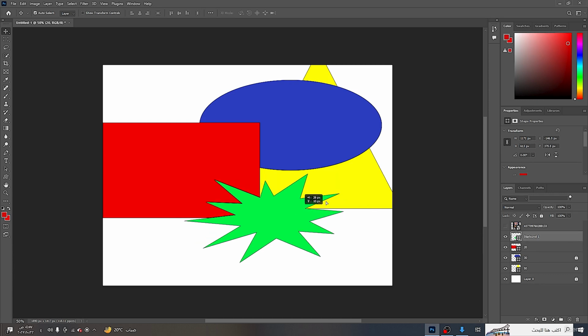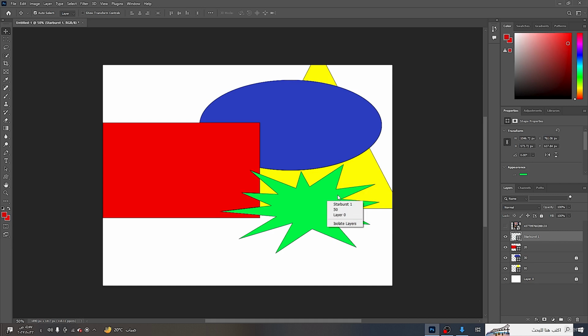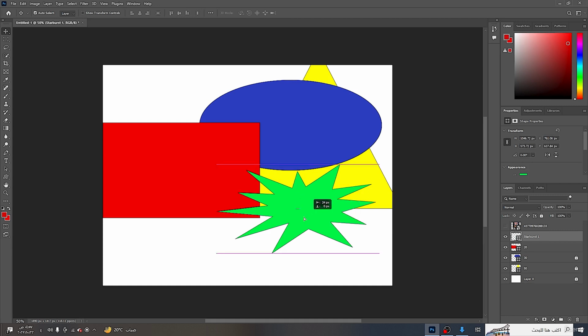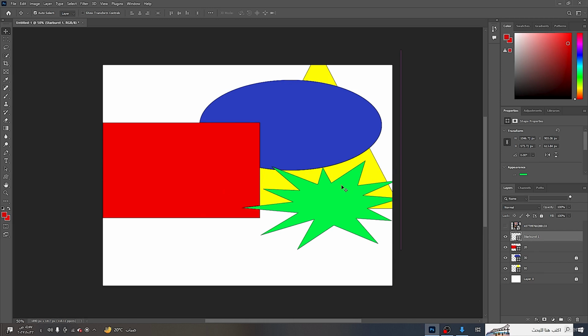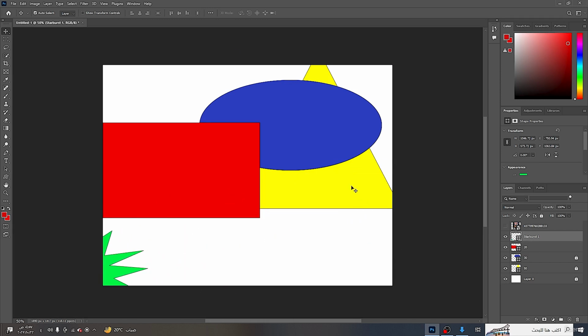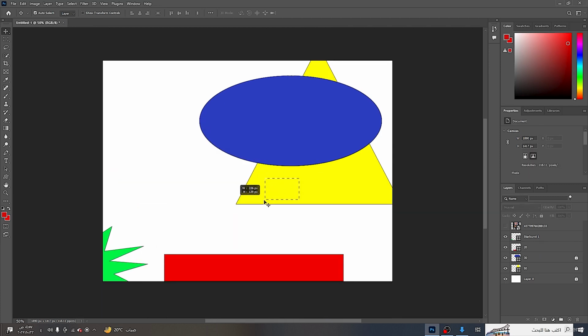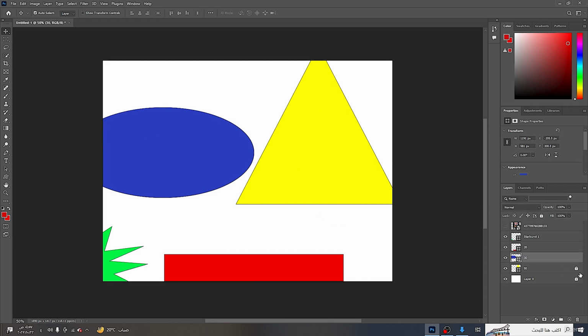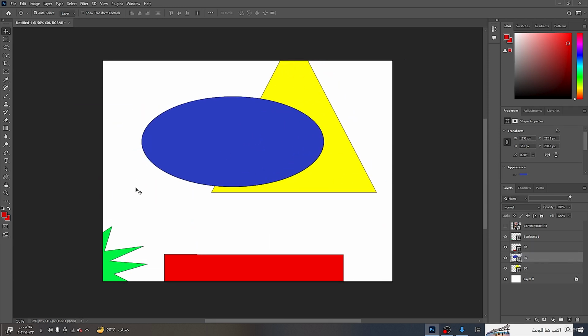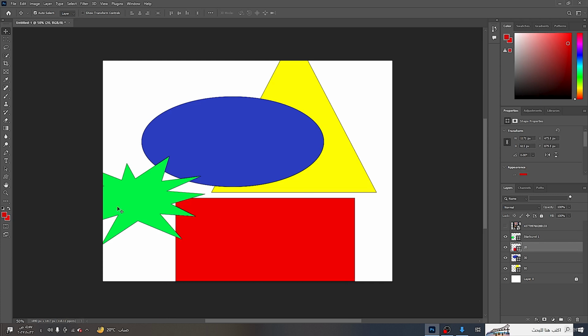I mean, I have it here, for example. I want to delete them, or I don't want to delete them. I mean, I control them and move them. This green one I have here, and the red one we controlled and moved, while the yellow and blue I cannot control. Why? Because I have an important one: lock for blue, lock for yellow. While I got on blue, here, move, pardon, move with me, yellow, paralyze the lock. Move with me, I mean, do you have any modification here?